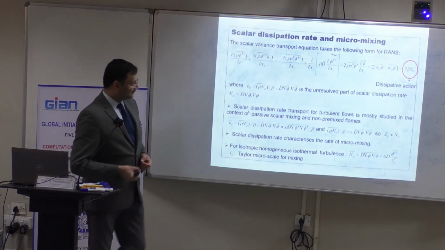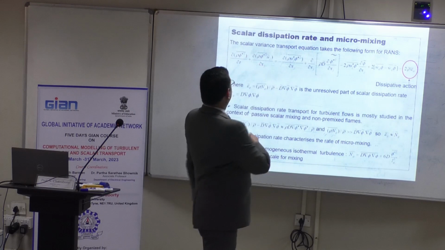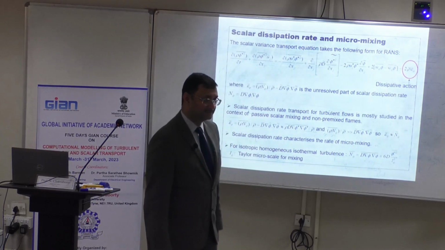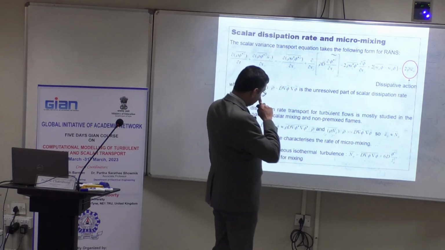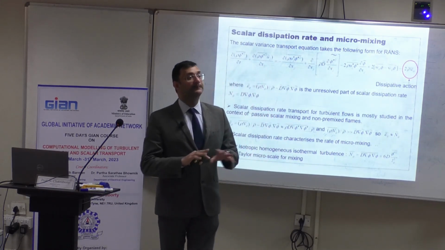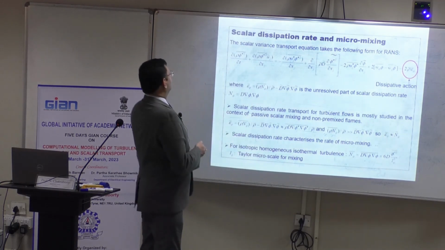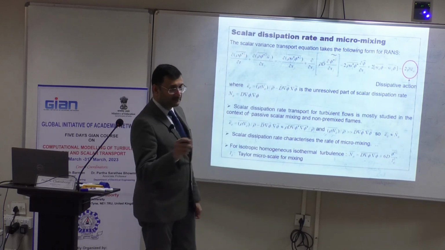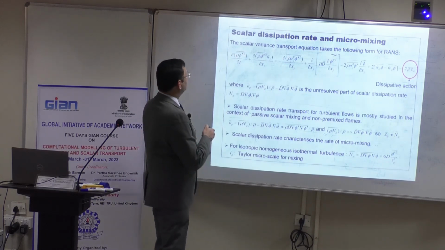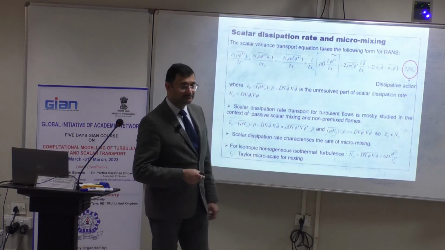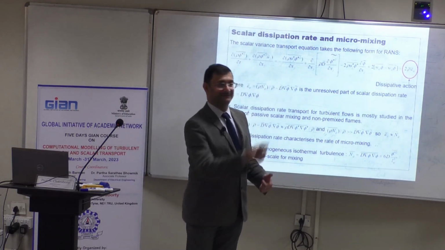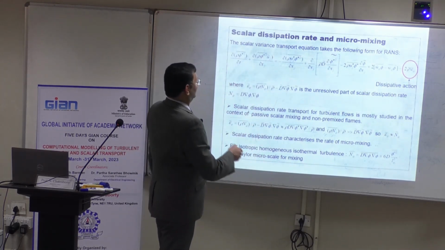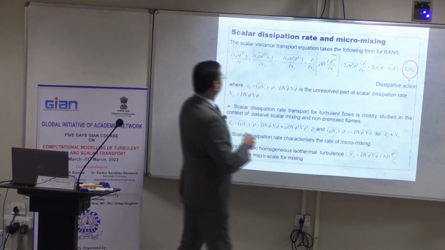Now, if we look at the actual variance of phi, this time I am writing the equation for compressible flow, just for completeness' sake. In the case of Reynolds averaging and without any density variation, it will look like rho phi prime square. Rho is obviously constant, so it will come out. Phi prime square is nothing but variance. You will have these terms.